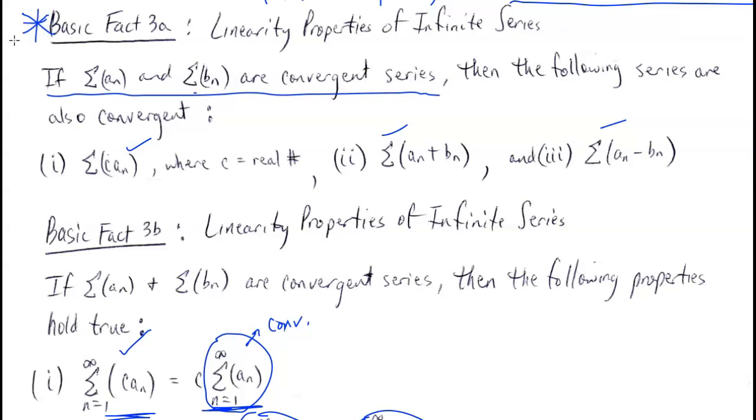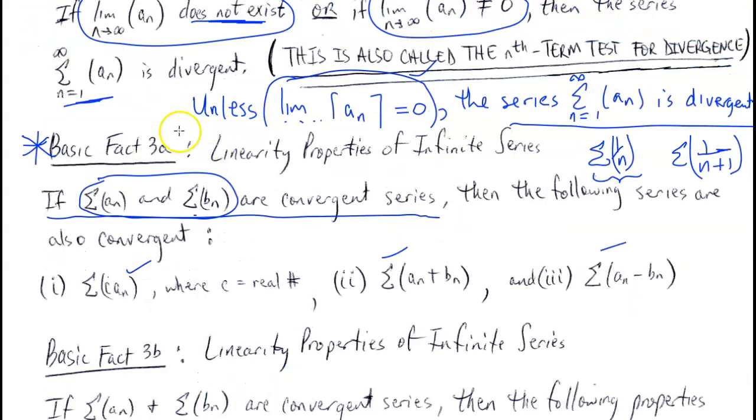We can't use it because what we're actually considering is a series that looks like this and a series that looks like this. And of course, we know this one's divergent, but we don't know if this one's divergent or not. But here, to be able to even use this, we have to know that both of the series that we're talking about are convergent. And again, since we don't know that, we can't use that basic fact. So we're kind of trapped at this point in using this particular basic fact.